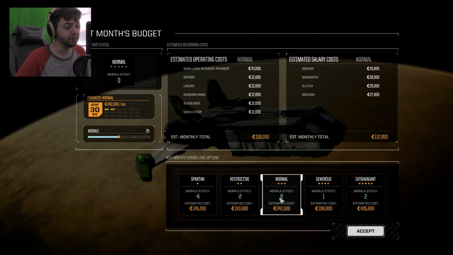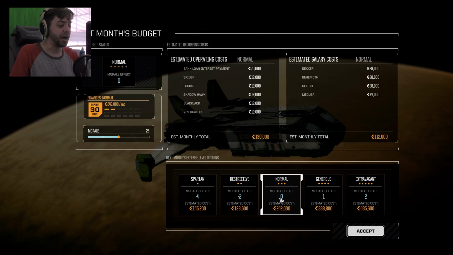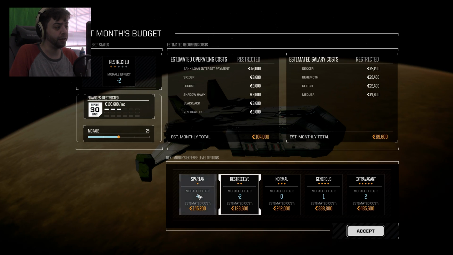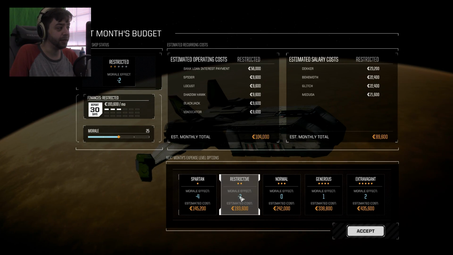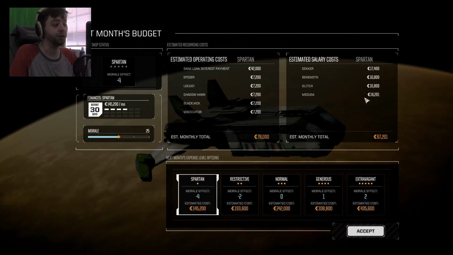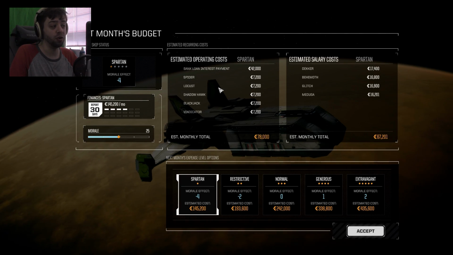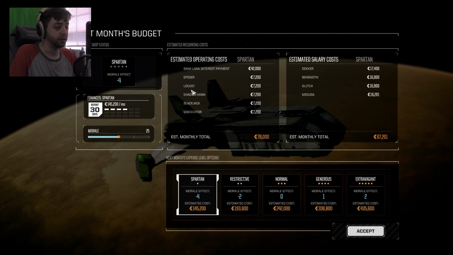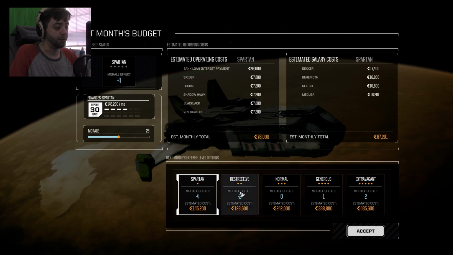Oh, okay, we can make decisions here. I think we stay normal. I think we're fine. But if we decided to go down to like Spartan, what does that mean? We're cutting their salaries pretty hard. We're paying less for upkeep costs, and I don't know what that means. We're paying less on our loans? But we're taking morale hits.